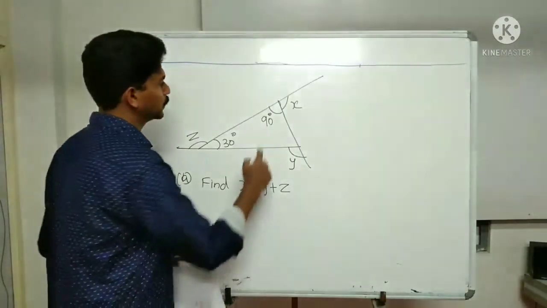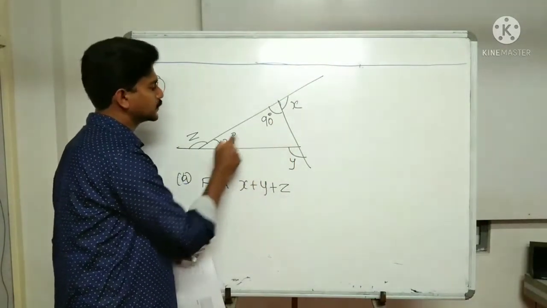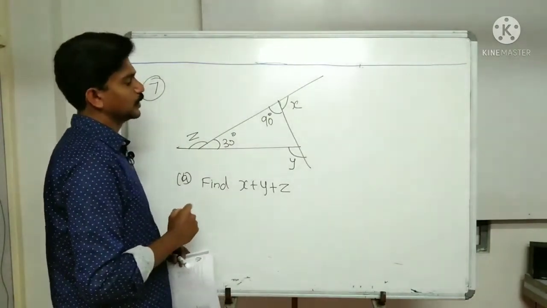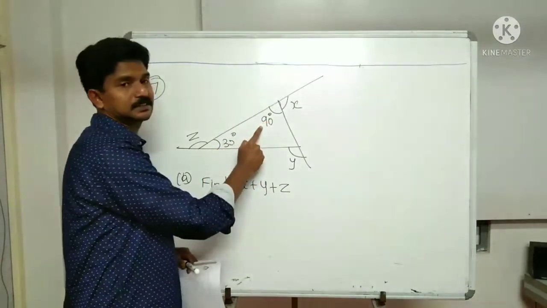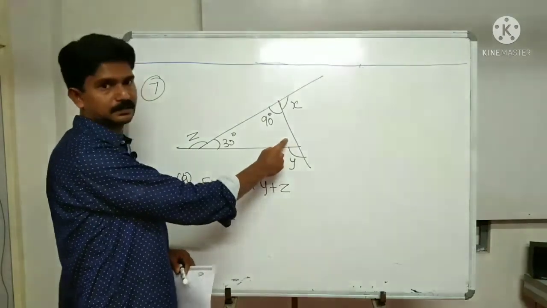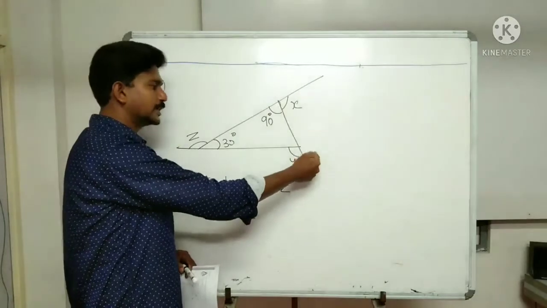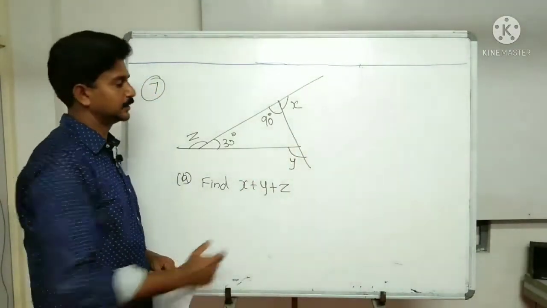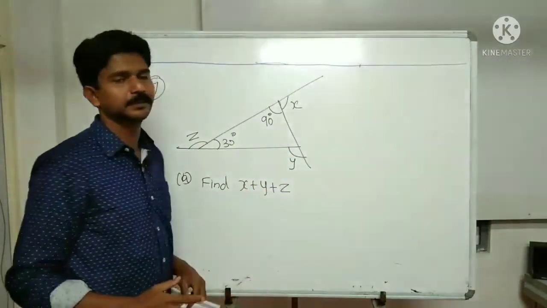It's very simple. We know that the sum of this angle and these two angles is equal to 180 degrees, right? So from 180, if you subtract 30 and again subtract 90, we get this angle, right? When you get this angle, this is also a straight line, from 180 we can subtract this angle, so we get the y value. After getting the y value, add everything.